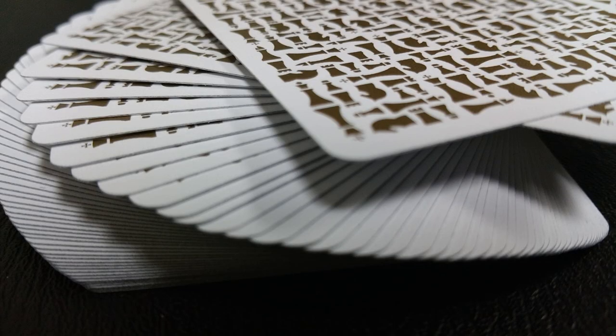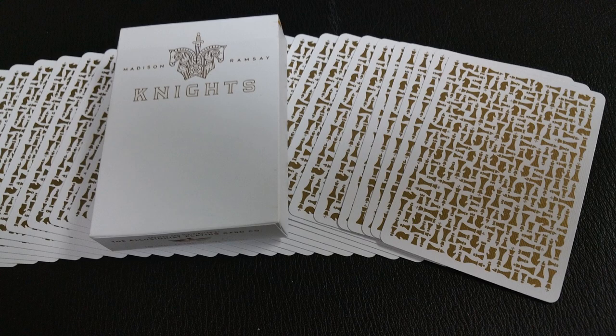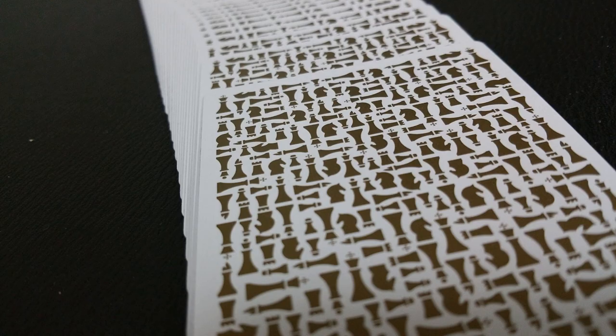The back design is very simple and very elegant. You do have a thin poker border. However, it's kind of an illusion because the border is only there because that's where the design element ends. And you do notice that the back design is made up of tiny metallic, gold metallic chess pieces. Now, the interesting thing about this is that, for one, you have two knights there in the center. Two knights there in the center, so that kind of makes it a two-way image.